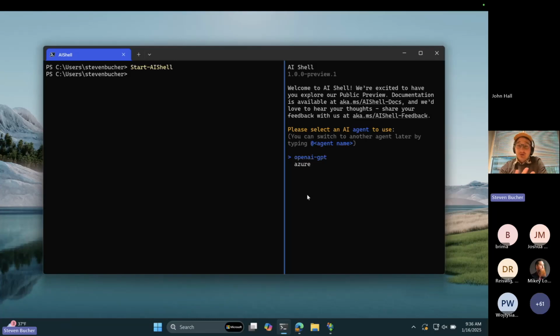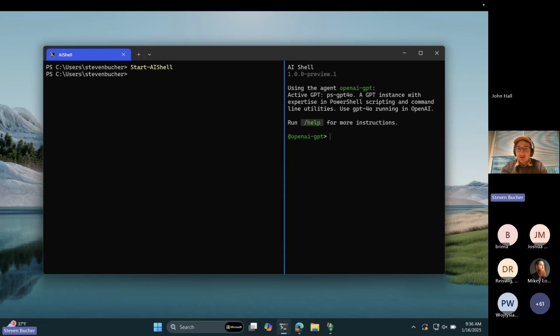There are two agents that we've developed: the OpenAI GPT agent and the Azure agent, which connects you to the Copilot in Azure. I'll first start with the OpenAI one. This is a very basic agent that has no specific training. All you have to do is configure it with an Azure OpenAI instance or a public OpenAI key. I'll drop lots of links to walk you through how to do that in a moment. This is a very similar experience to opening up ChatGPT in the same window. It's generic and may have some flaws, but it can get the job done for a lot of more widespread commands.